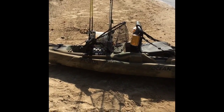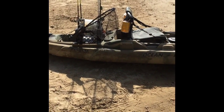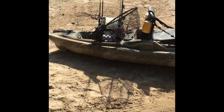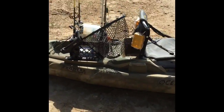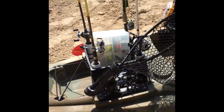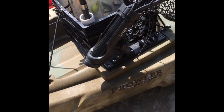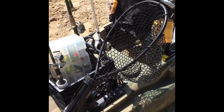Okay, this is my Ocean Kayak Prowler Big Game 2 kayak. I wanted to show you how I have it rigged up. I'm predominantly a bass fisherman. So in the back here, I took a Scotty mount that had a rod holder, and I put a piece of 2-inch PVC pipe through the center of it, and that's where I keep my net.